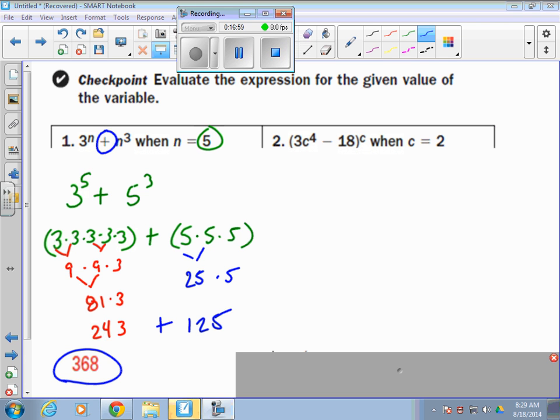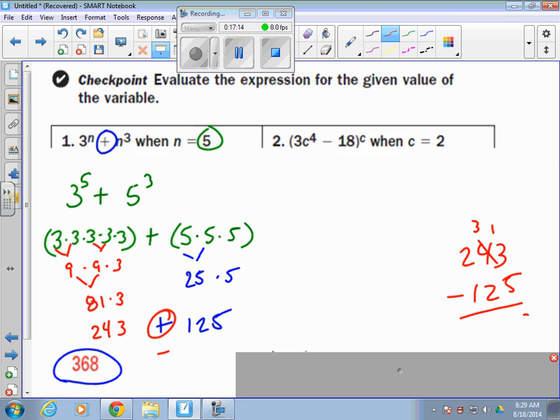Otherwise, the only difference between what you did and what I did is at the very end. Instead of getting 368, you would have subtracted at this point, and you'd have gotten something slightly different. If you just want to check your answer, you'd have gotten 243 minus 125, which is 118. But just make that change to get 368. Everything else should have been exactly the same.